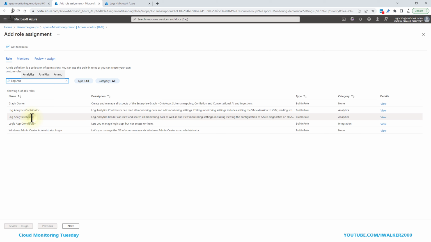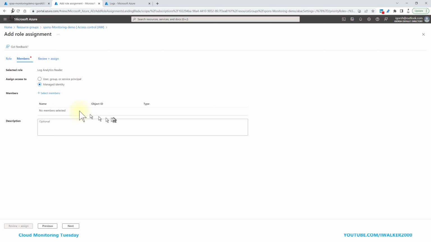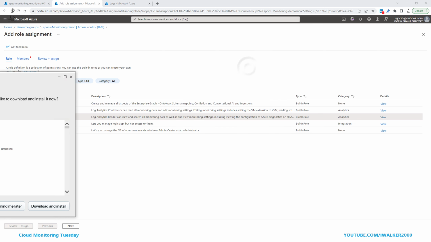Why not? So it means that this managed identity will be able to read the logs.